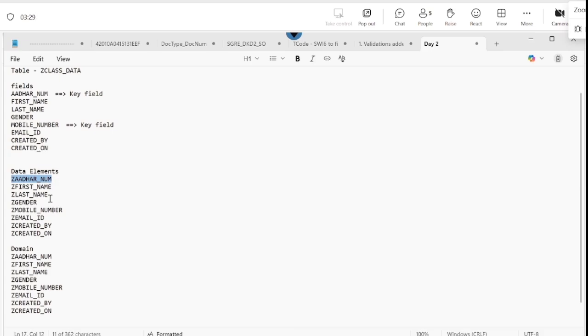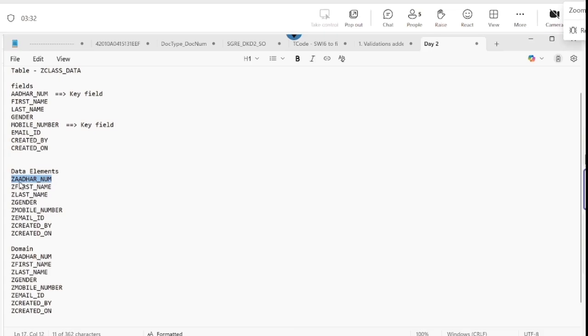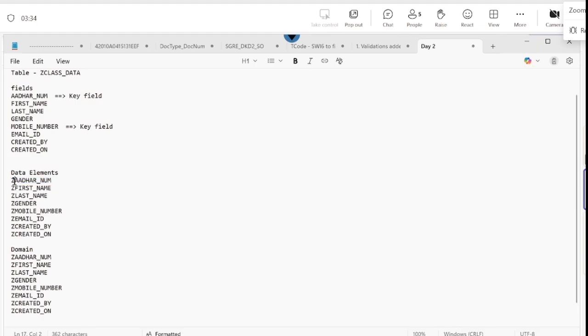We can follow one naming convention like ZD. It's a data element, right? We can follow like ZDE other, that will be data element, and ZDO, that will be domain.